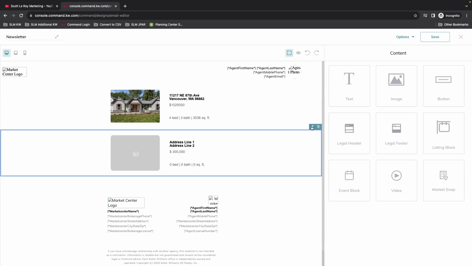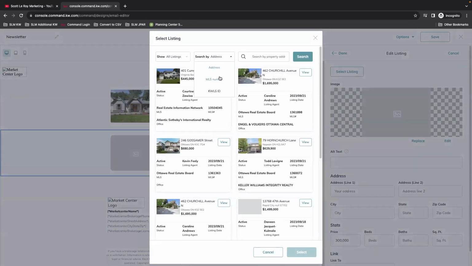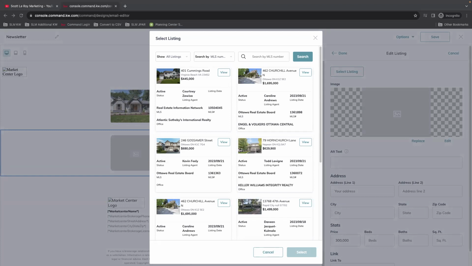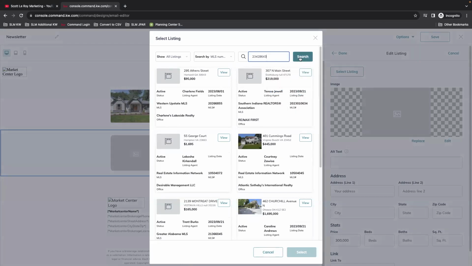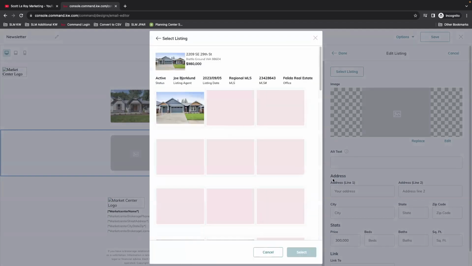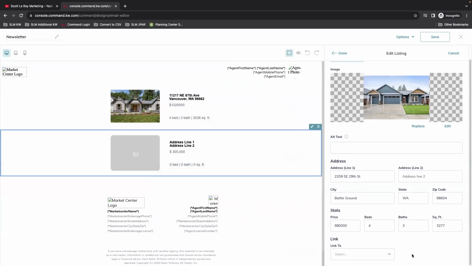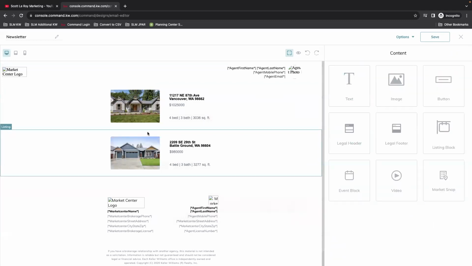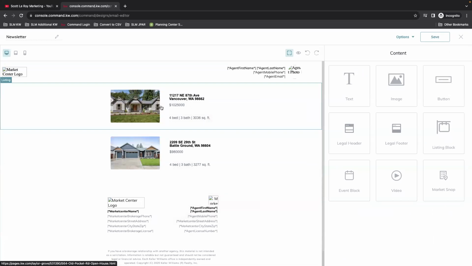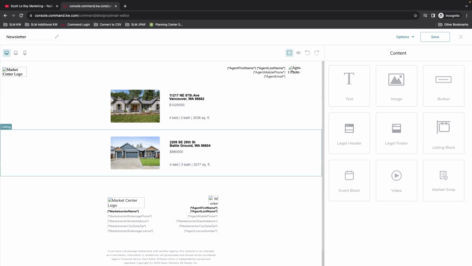Again, click after dropping it, edit. And it might be hard to see on my screen, but hovering over this one where we added a link to a listing page, it does actually pop up the URL in the very bottom corner of the screen, where this one does not.